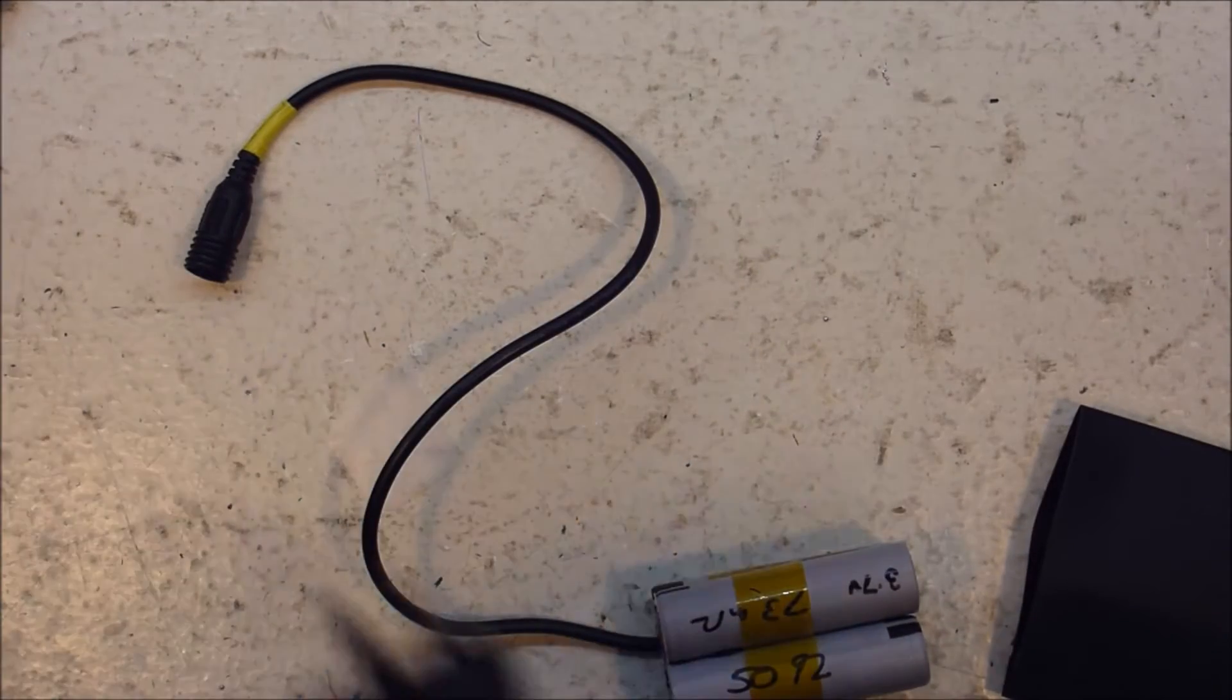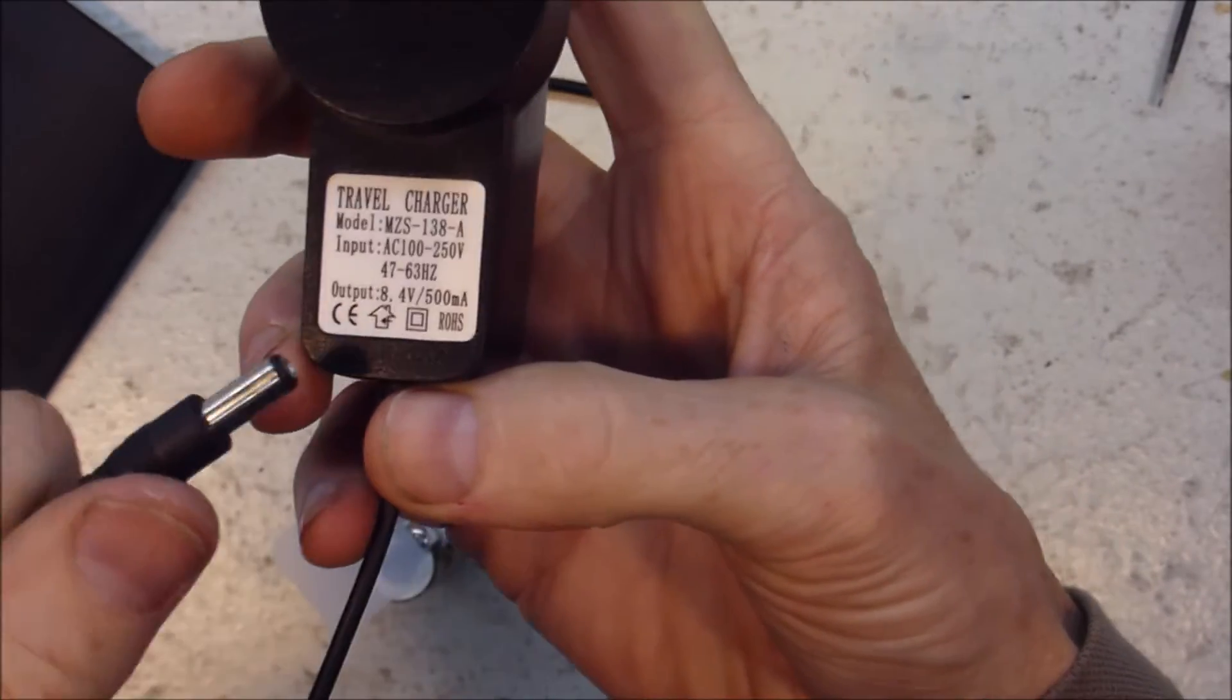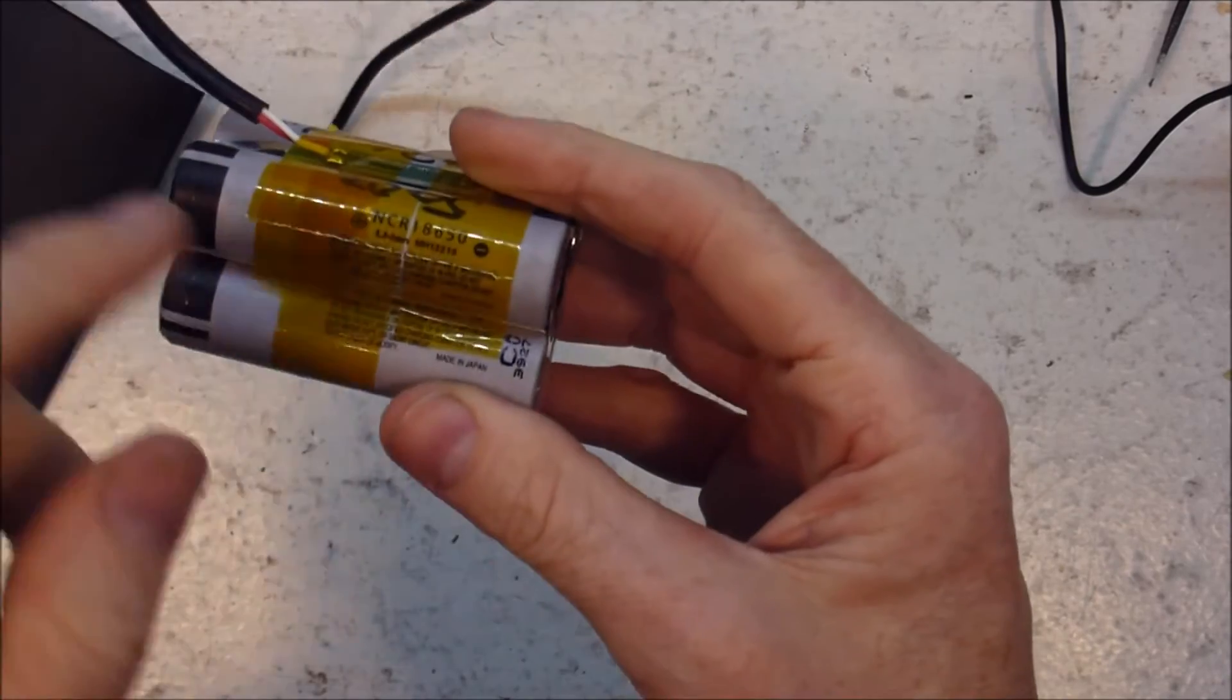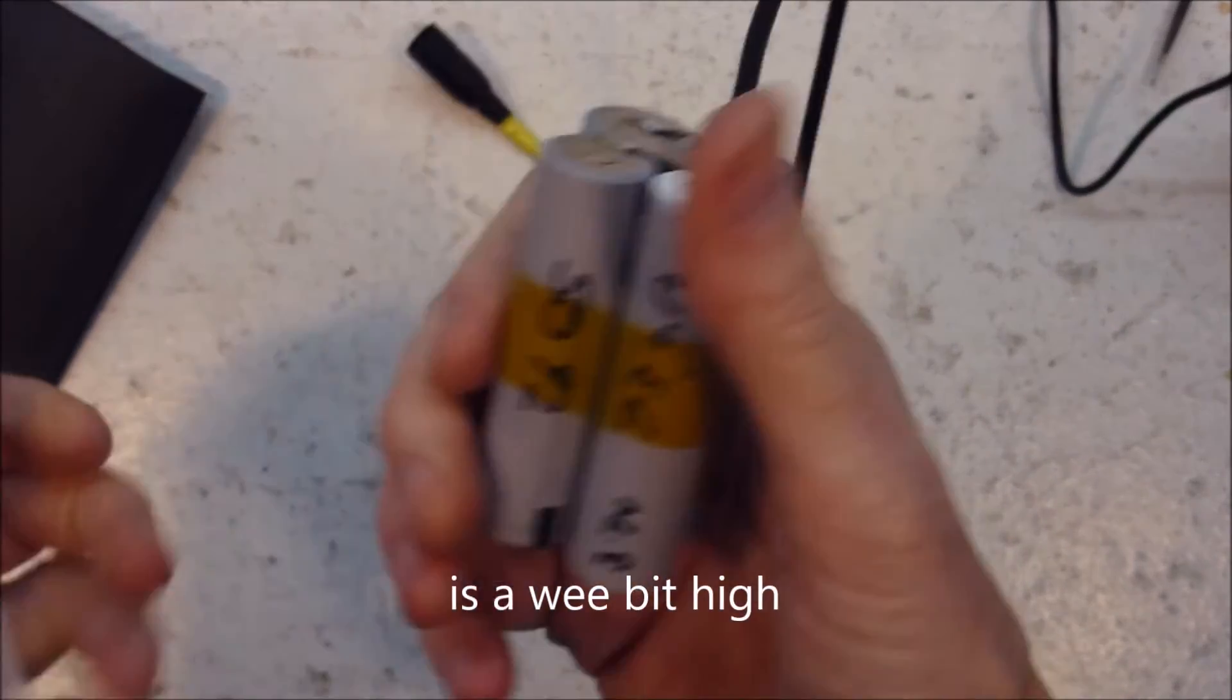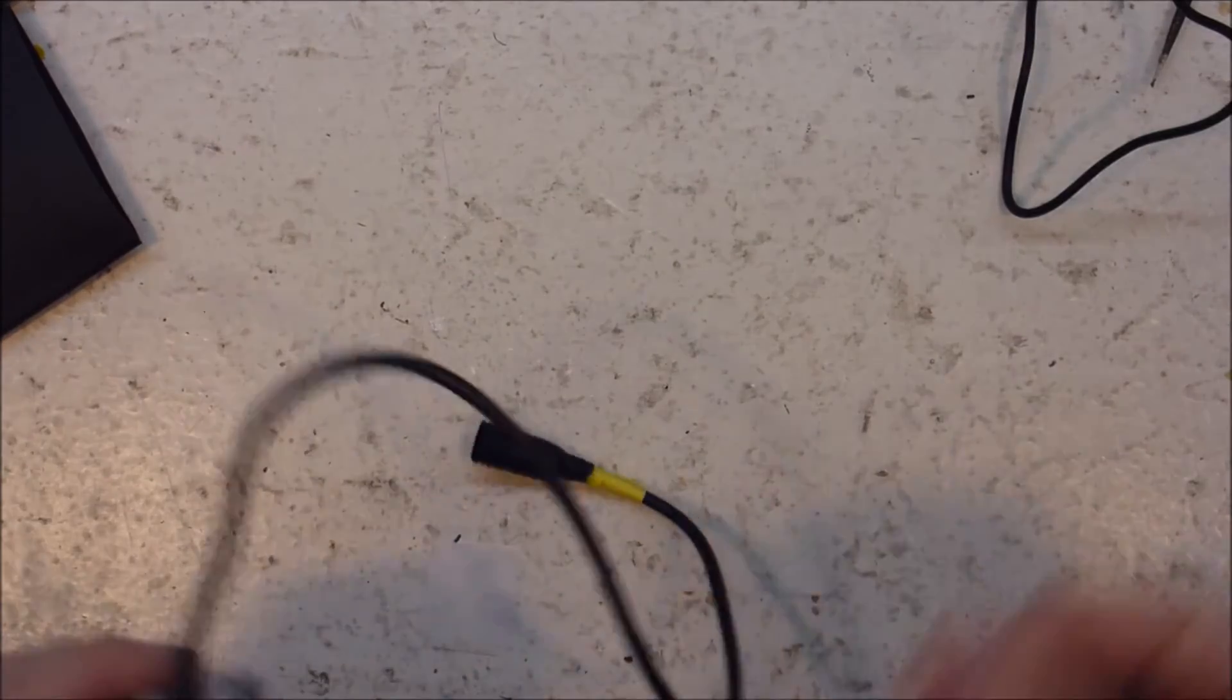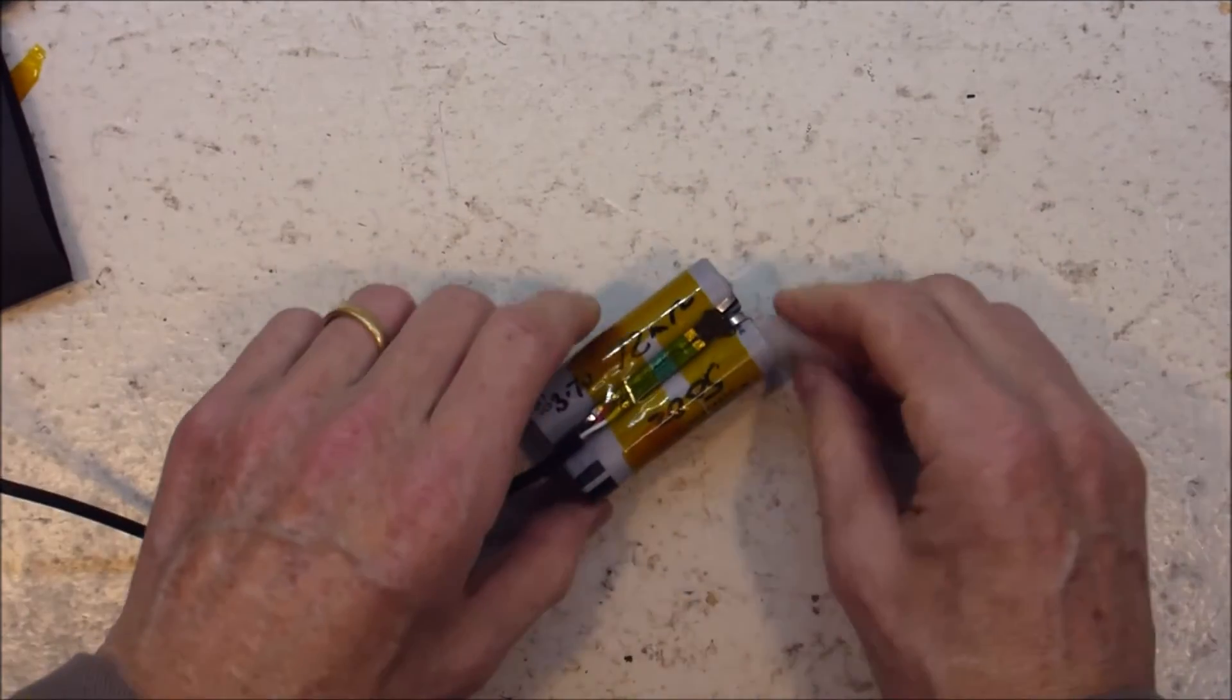I'll just plug the charger in to make sure that's all happy. I just measured the voltage coming out of the charger and it's 8.43 volts, which is a wee bit over the 8.4 that it's supposed to be. Lithium batteries like to be charged up to 4.2 volts each maximum, so this charger is okay. I'll put that over there, that goes on there, and then heat shrink it all together. It should be a lot more water tight and then I'll charge it up. It should be good to go.